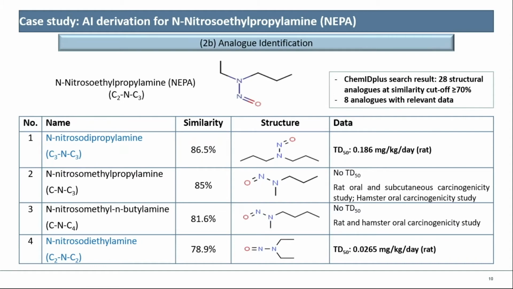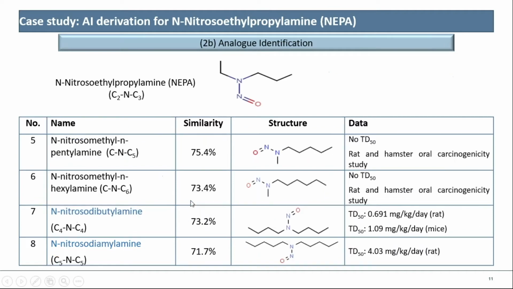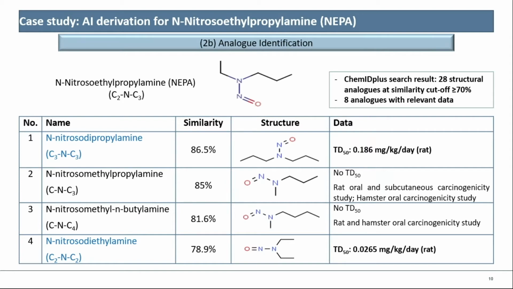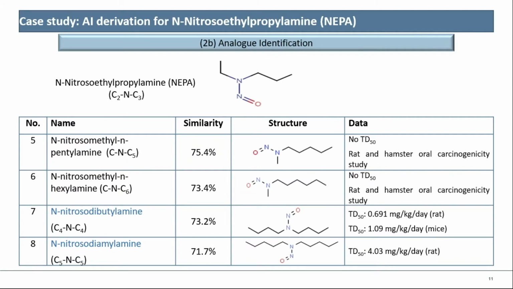A close look at the TD50 values gives an impression that as the chain length increases, the potency comes down. That's one piece of information that we made use of in the selection of the suitable analog. Accordingly, compounds 1 and 4 were found to be the most probable choice, and compounds 7 and 8 have slightly higher chain length and lower similarity, so we had to select compound either 1 or 4. For compound 4, the TD50 value is lower than compound 1, and as we know that chain length may have a bearing on the cancer potency, we finally selected compound 4 as the most suitable surrogate for our impurity.